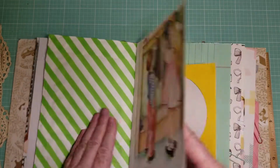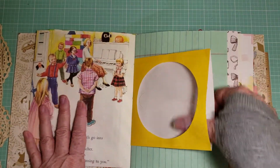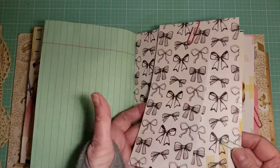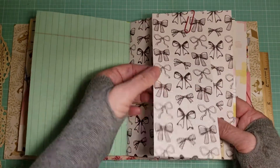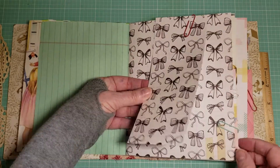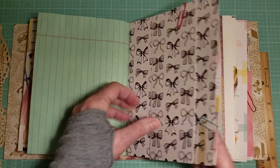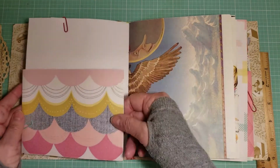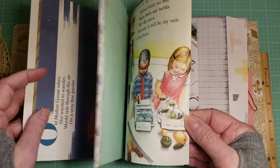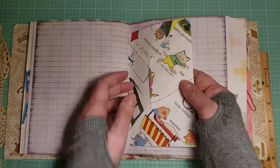And what else have I done? Oh, there's that CD case, and I just opened it here so you could put a picture or something in there. Here is just a belly band. If you're not familiar, a belly band, you just cut the length and whatever width you want, and then glue that down, and then you have a pocket here. And here's another pocket. I haven't done a whole lot more.